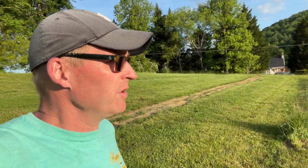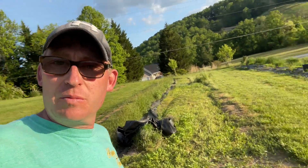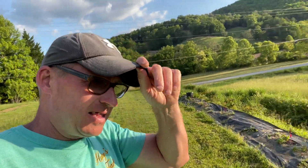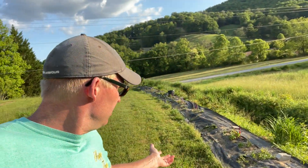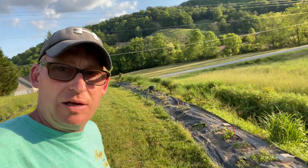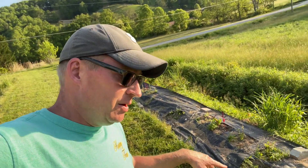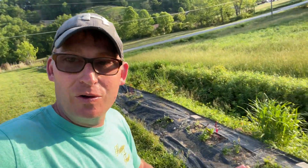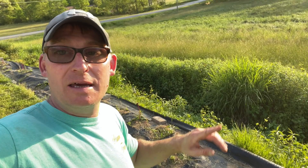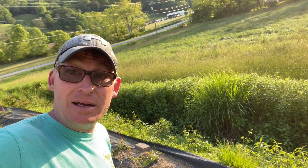We tried growing over here - it is a little disappointing. About 70% of my zinnias the groundhog wiped out down here. It was 70% of all the zinnias that I actually planted, all the amaranth, and ate down all these chamomiles. It stinks. I'm almost tempted to dig these zinnias up and take them back where the groundhog does not go, and plant them over there to bring them back to life.